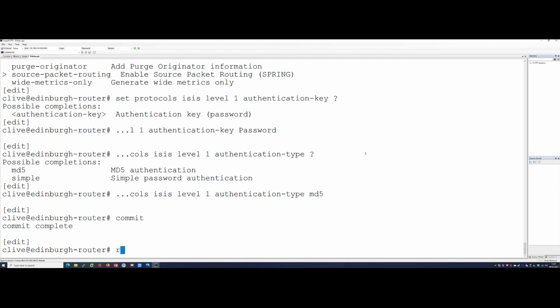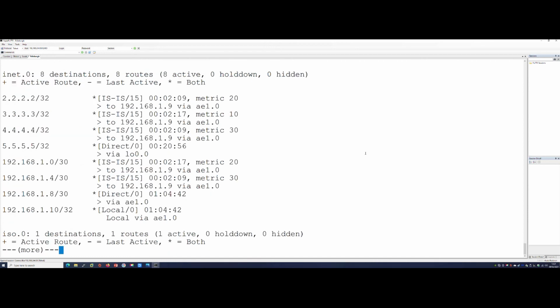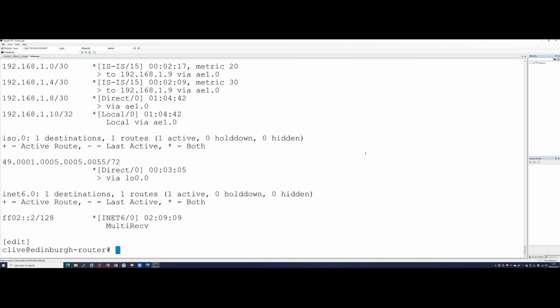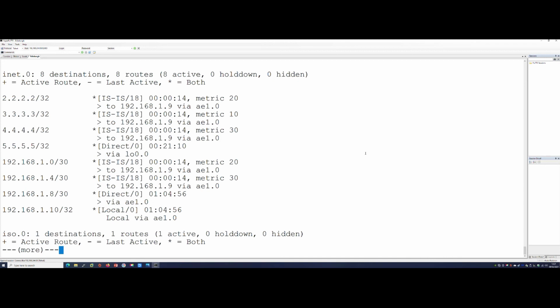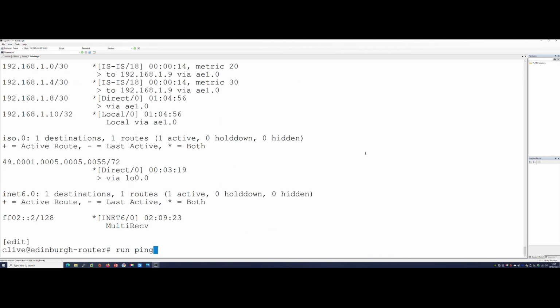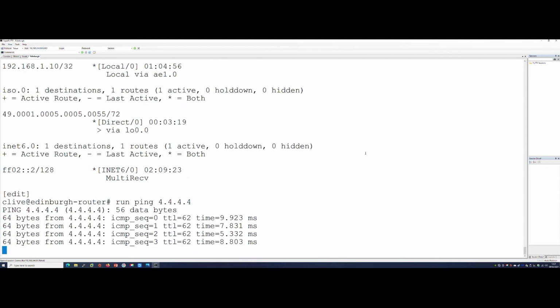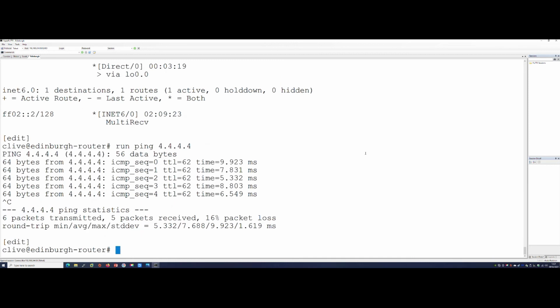Now we're going to have a look at our routing table again. Which should actually, in a moment, run ping 4.4.4.4. Right, okay. There we go. There's a good bit of troubleshooting for you straight away. The reason that's working still, and the reason those routes are still showing, is because of a particular thing that I've missed.